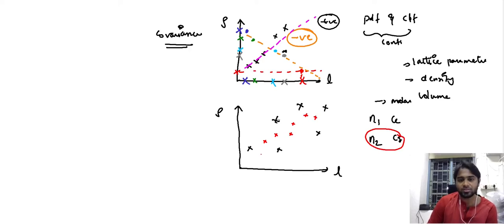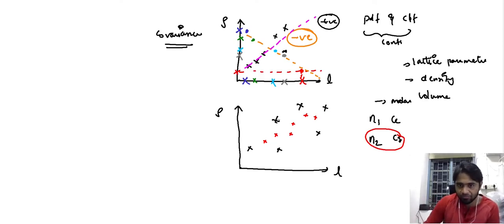So when you consider the relation that exists between the density and the lattice parameter of cerium and the similar relation in cesium, what you essentially see in both these cases is a positive covariance. So there is not much change that we observe in both these cases. When you consider qualitatively what is the trend that you see, in both these cases what we essentially have is a positive covariance. However, in one of these cases the covariance is strong when compared to the other. The deviation is rather less when compared to the other.